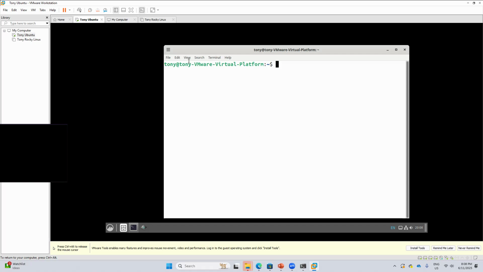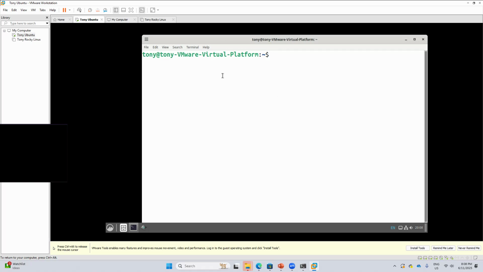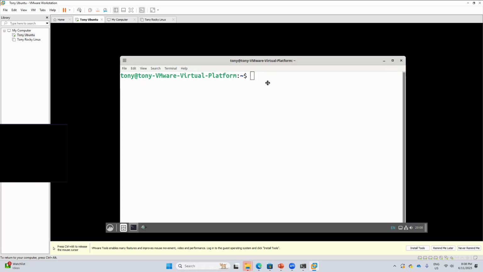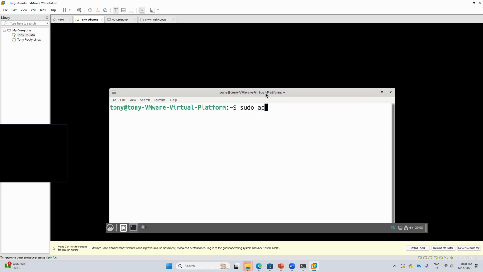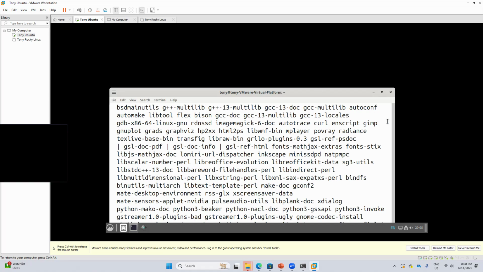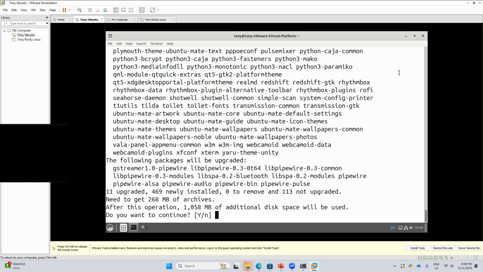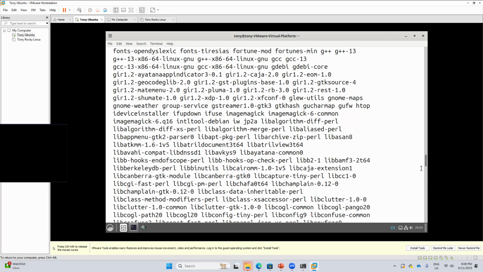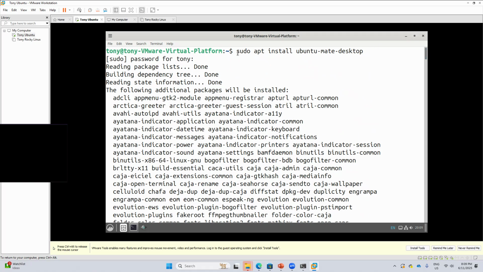Didn't work. I pressed Control plus plus. Sudo apt install ubuntu-mate-desktop. So this is the command, sudo apt install ubuntu-mate-desktop.